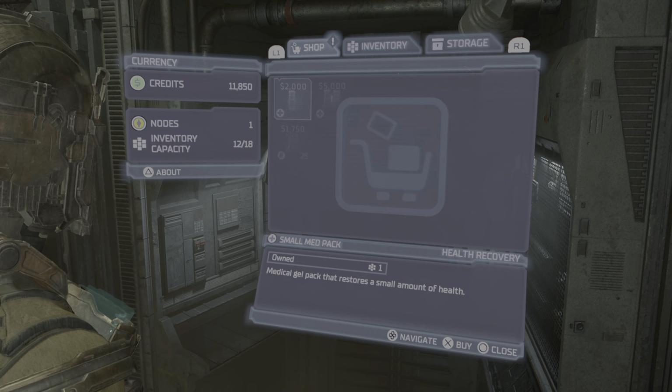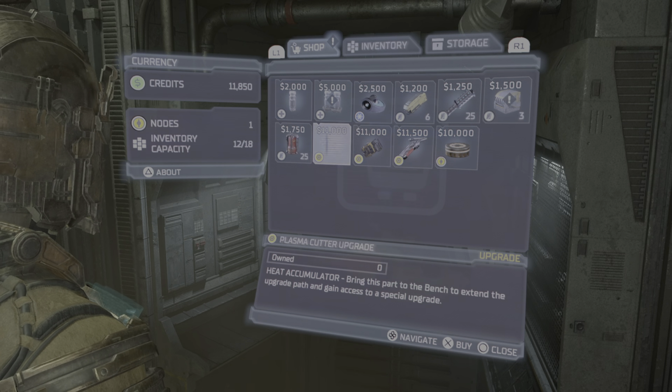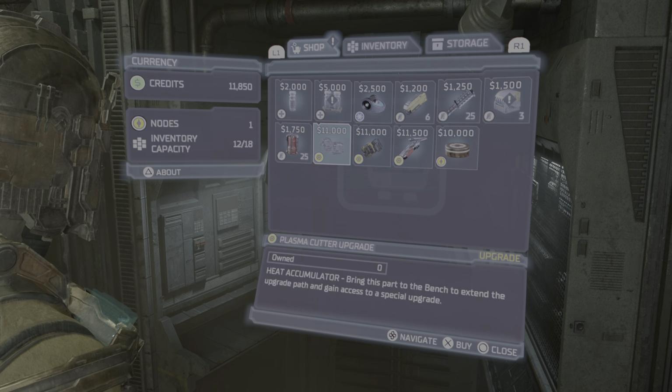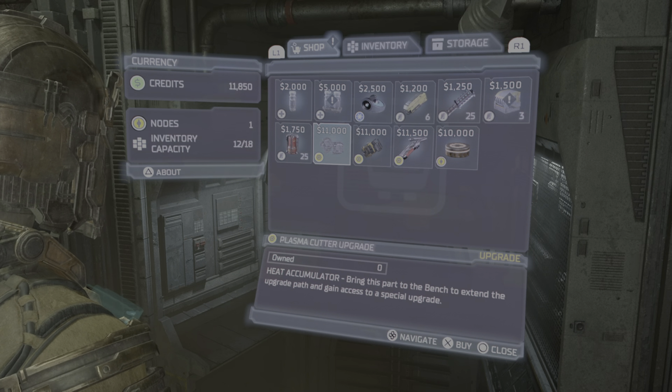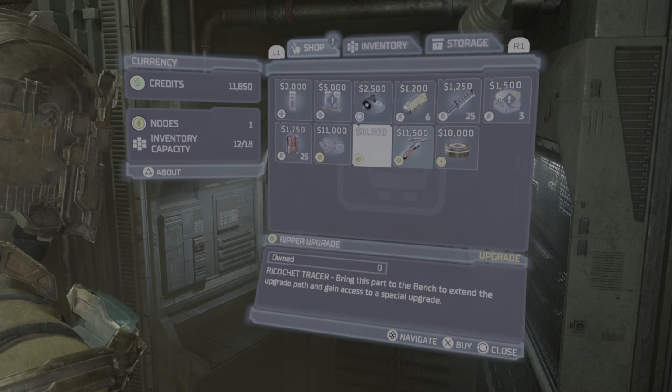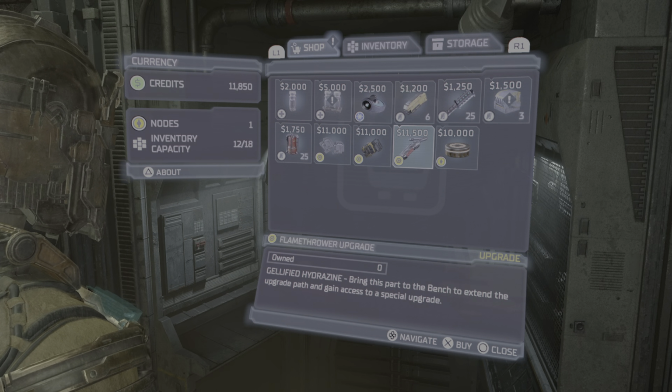Okay, now we have enough. So I'm going to go ahead now and purchase the... I think we'll get the plasma cutter upgrade just because I know it's going to be something I actually use, you know what I mean? No matter what it is, it's whatever. But I just think the Ripper might be a ricochet thing, which I don't know if I'm really going to use that much. And the flamethrower I'm going to sparingly use.